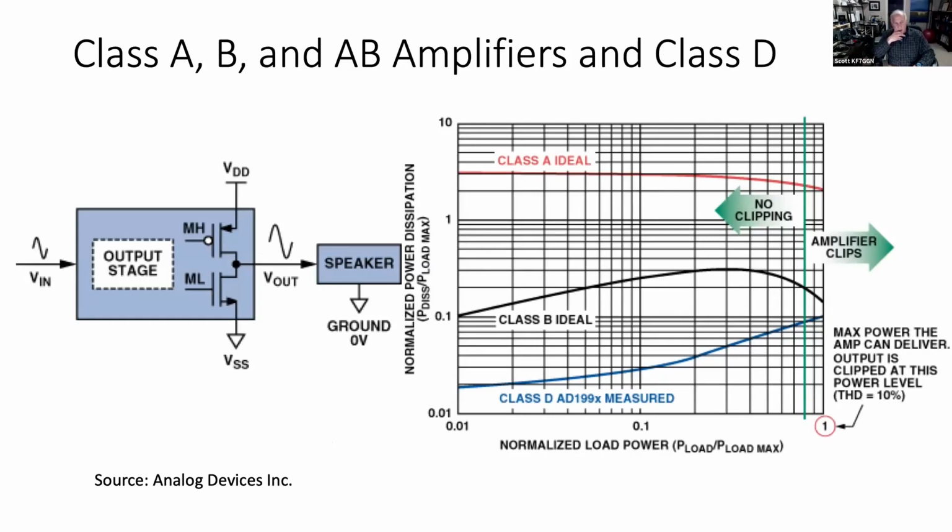So Class D amplifiers, I'm showing a graphic here, and what this graphic is kind of showing is recapping what I've said. On the y-axis, you get the dissipation of power for different loads. And what this basically is showing is that Class A dissipates a heck of a lot of power compared to, say, Class B, and Class D is well below even Class B, except under certain load conditions. So you can still get away with getting fairly comparable efficiencies of these kinds of amplifiers, depending on the particular conditions you're using.